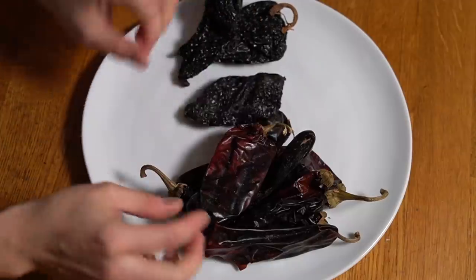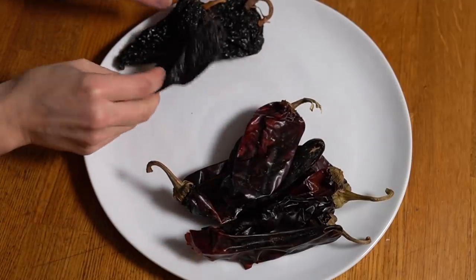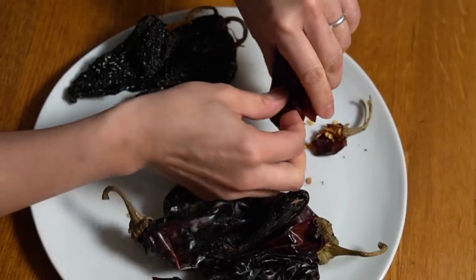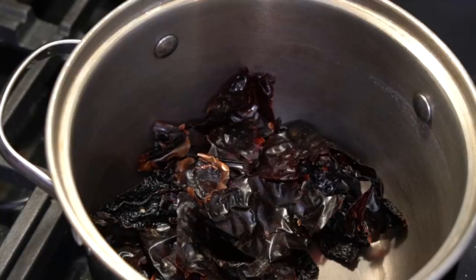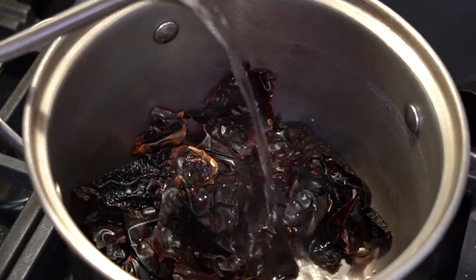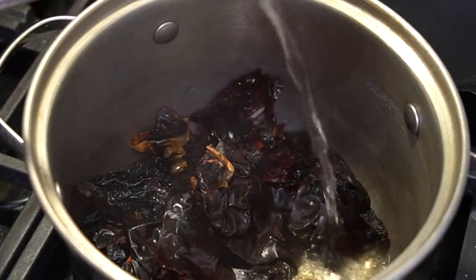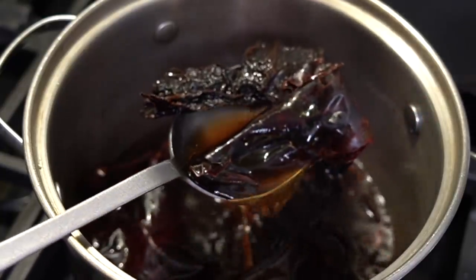Next, we need to make our salsa, which is going to give our tamales tons of flavor. I use 9 New Mexico chiles and 2 ancho chiles. Remove the stem, cut the chili open and take out all of the seeds. Once you've done that, place them into a small saucepan and cover them with water and bring that up to a boil. And you're going to simmer this for about 25 minutes or until the chiles are really soft and tender.